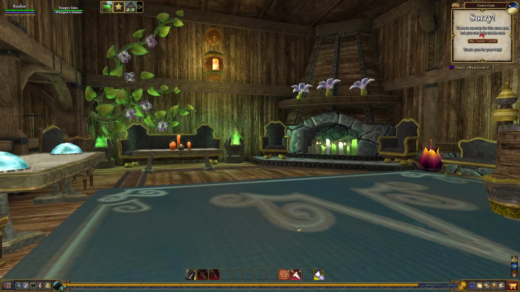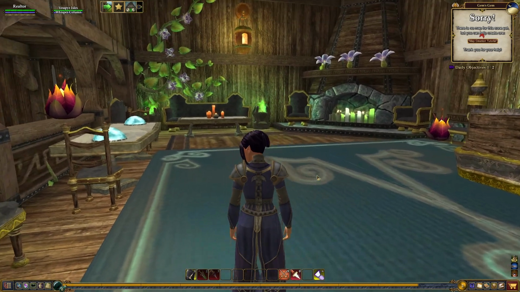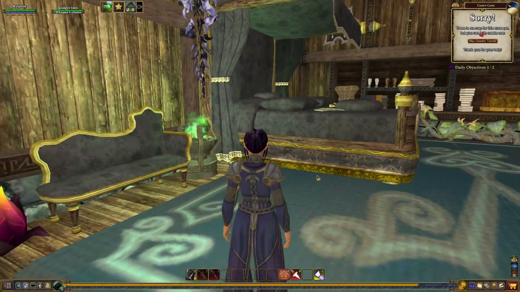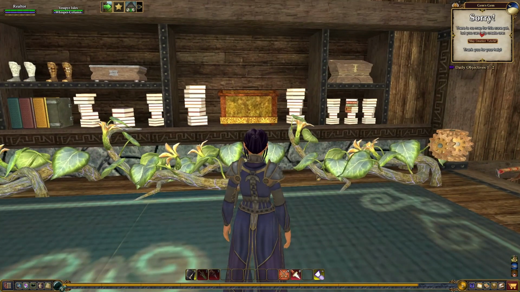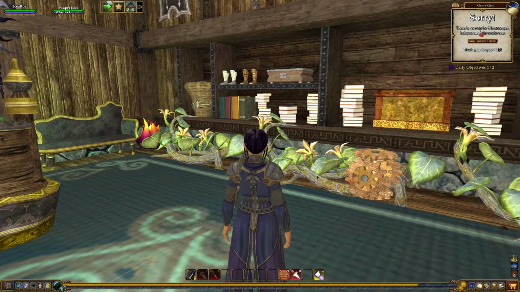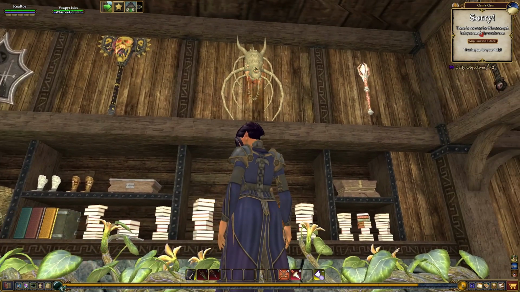Okay, we've got a nice bedroom up here with a fireplace full of candles, sitting area. This is very, very nice. Very cozy. You can see they've been busy doing some book quests and some heritage quests. They've got more items up there. What is that?